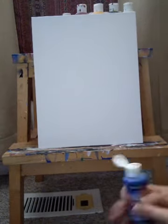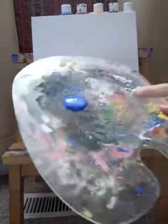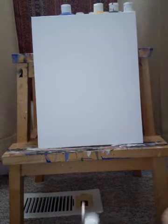Okay. I am gonna do like, it's 11 by 14 and I am gonna use quite a bit of blue to do a lot of the mixing. So I'm gonna do a pretty good dollop of blue on my palette. I want some red because I do want some purples going on, and that red is going to allow me to achieve some of those purples.